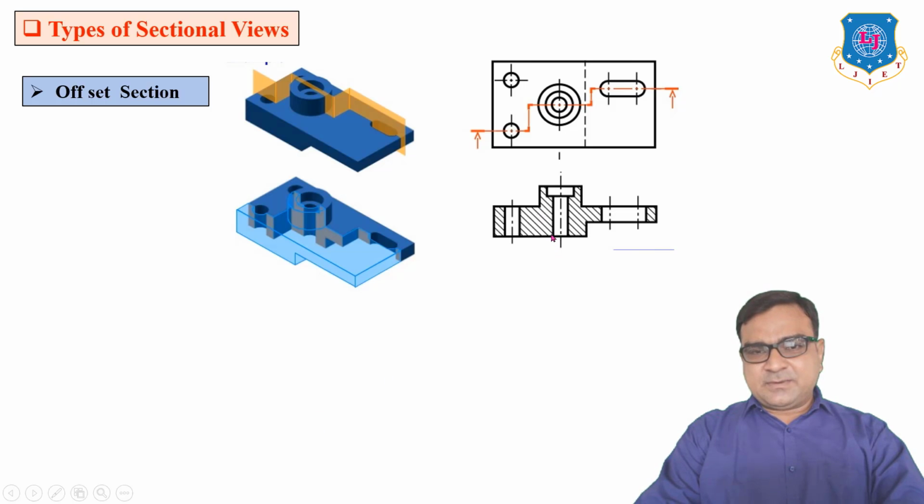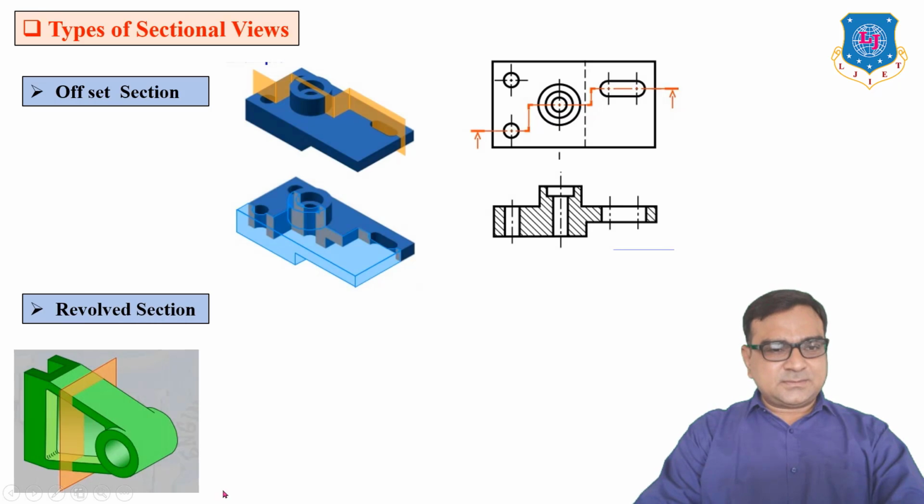Here you can see the front view of this object after removing the half portion which is observed from the side. When we remove this part, the back side of the object looks like this, and when we observe the front view, that is known as the sectional front view. But this type of section is known as offset section. Here this line is known as the section line. This arrow represents that we have to cut the object from here, remove this part, and then see the front.